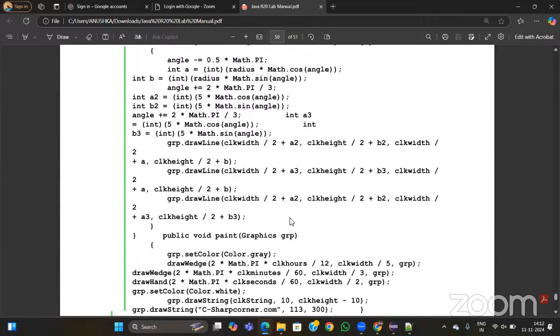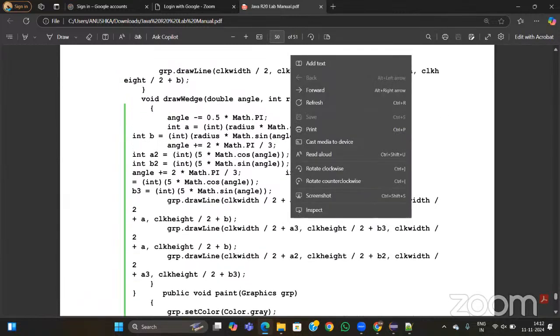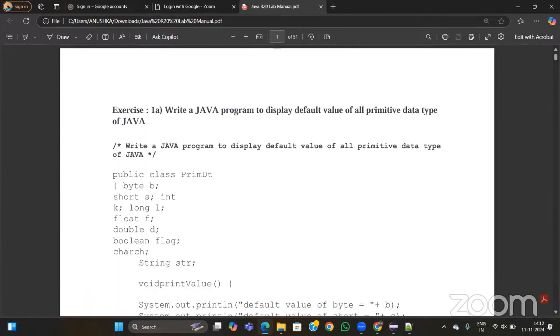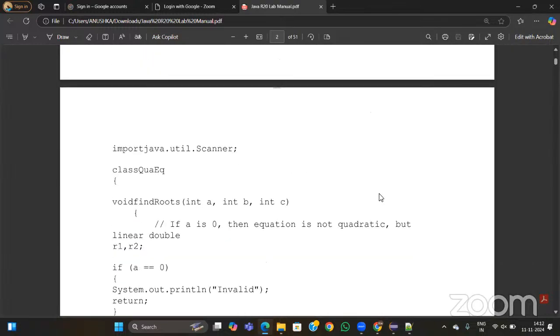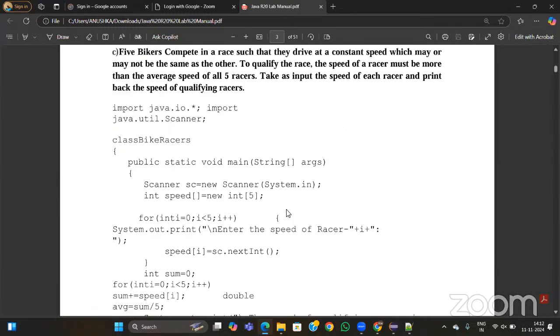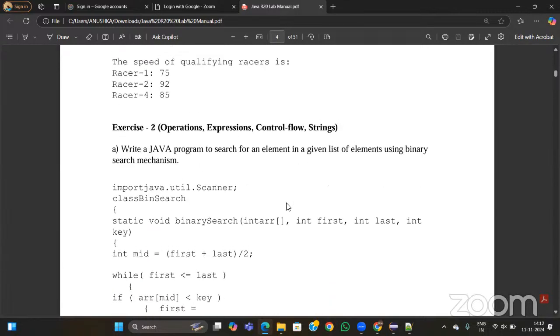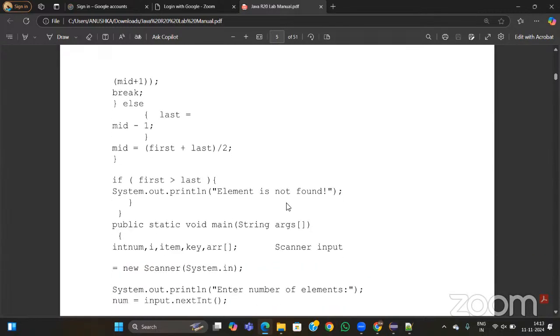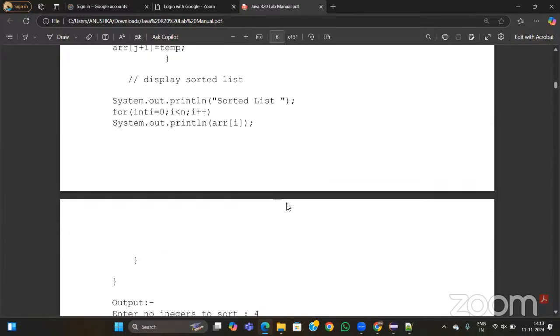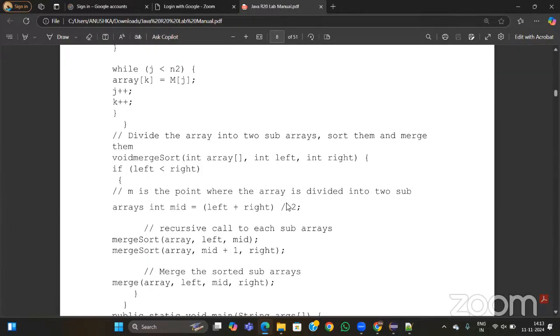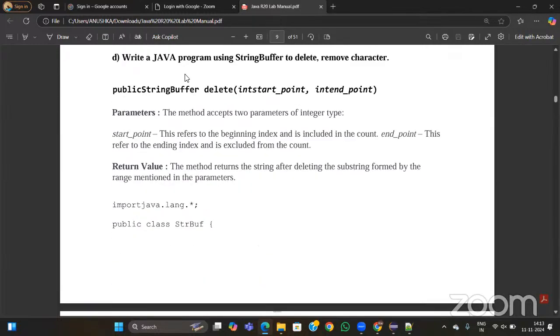We have a question in strings also. We'll discuss. Observe here: write a Java program using StringBuffer to delete or remove characters.